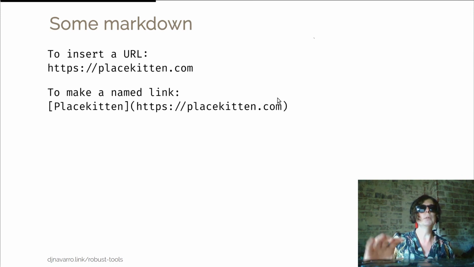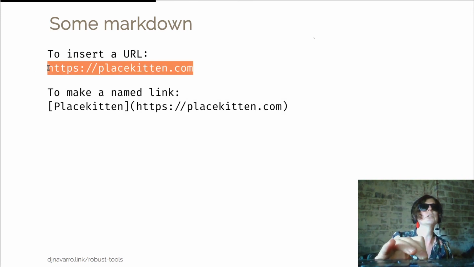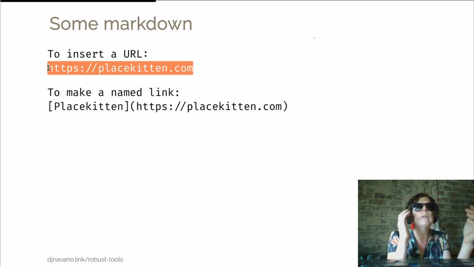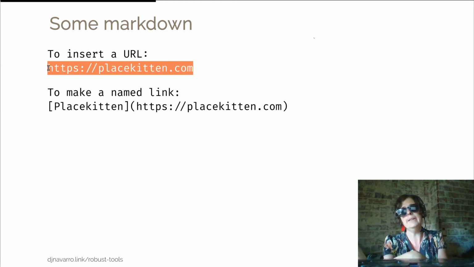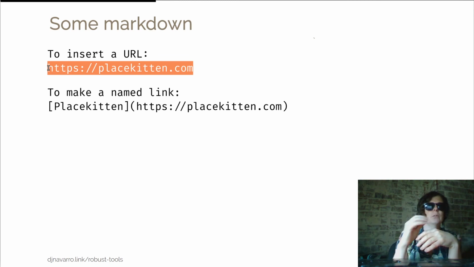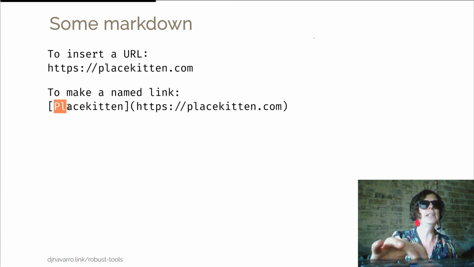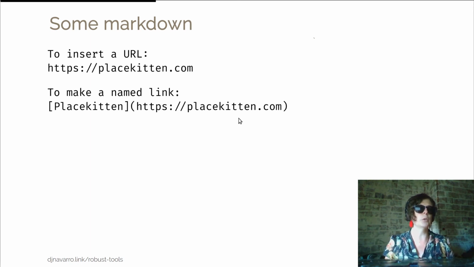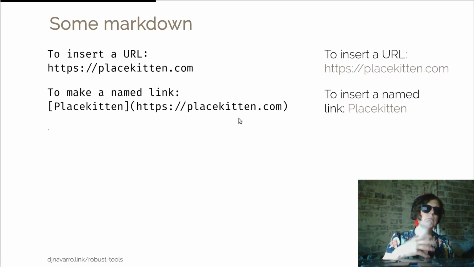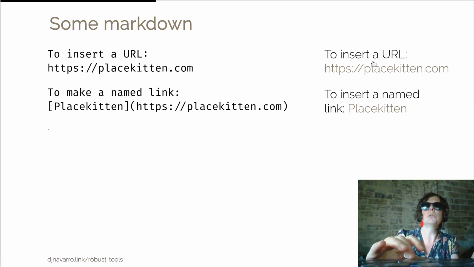You can do this in a couple of ways. So for instance, if you just insert the text of a website, any system that renders Markdown is smart enough to know that that's actually a website, and it'll automatically create it as a link. If you want to have it as a link with actual text, then use this syntax. So inside the square brackets goes the text, the name. Inside the round brackets that come after is the address of the image or the link. So that's what these two things look like.